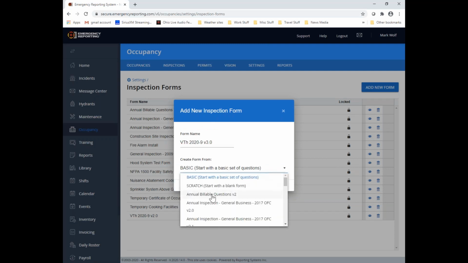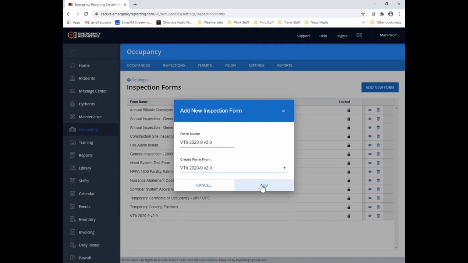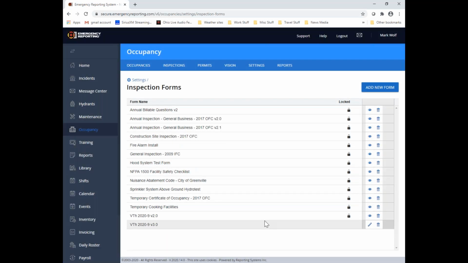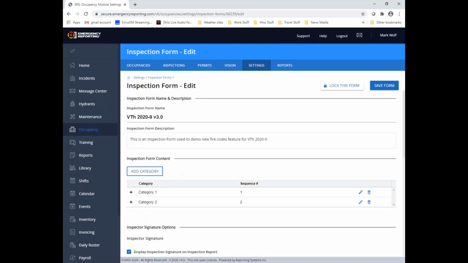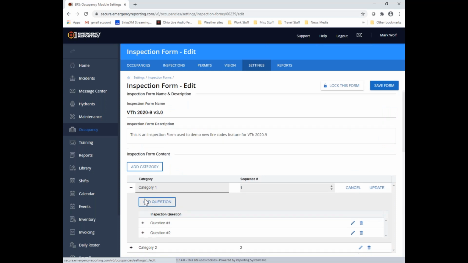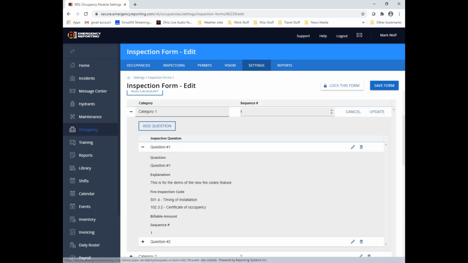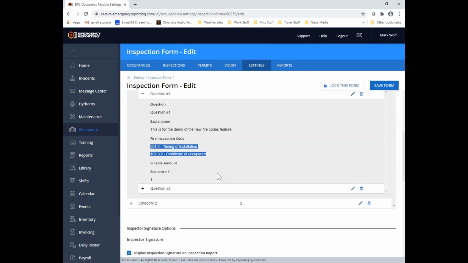And I'm going to start with that one. So let's bring in this one. So I just created the new form off of the old one. Did everything stick? And there it is. So yes, the answer is yes, they did. Okay, hopefully that answers Ryan's question. If not, he'll put another comment in.